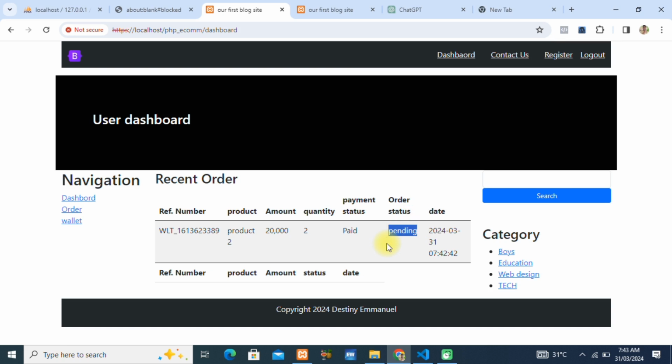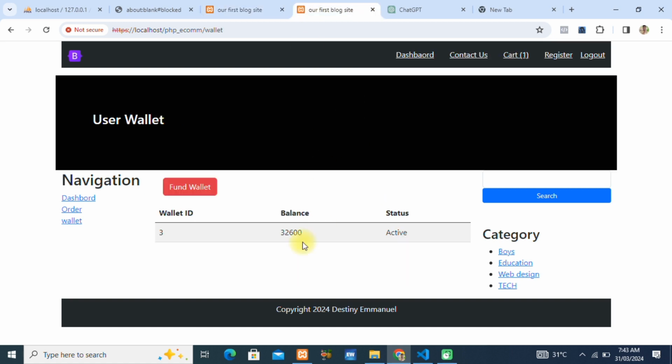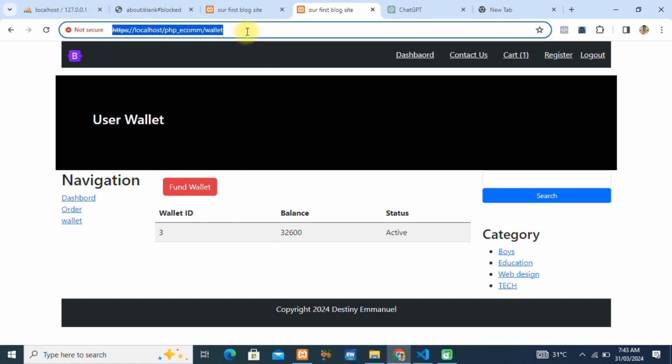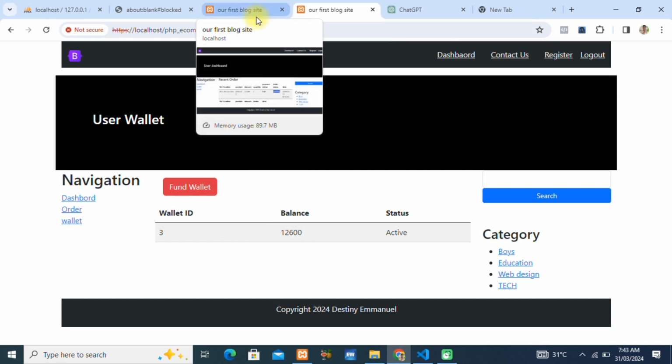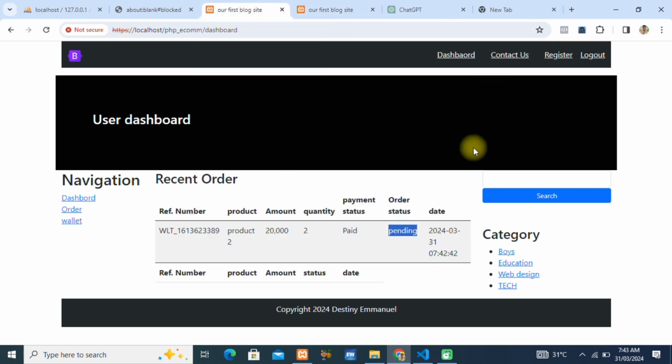So this is how you can develop a wallet system for your e-commerce or any other payment platform you're using. Let's say a user does not like to pay with cards or pay with transfers all the time. They can just make a one-time deposit to their wallet, and after depositing, let's reload our wallet now. So you see the new balance we have. As you can see, the balance has dropped. After making a deposit to their wallet, they can just use this amount to make purchases and buy whatever they want.